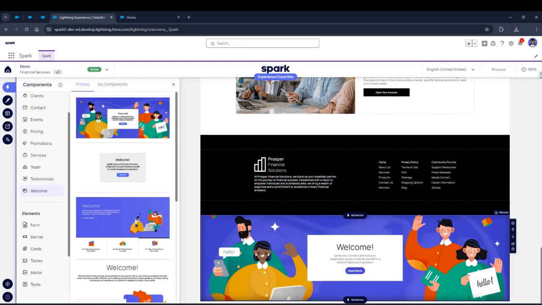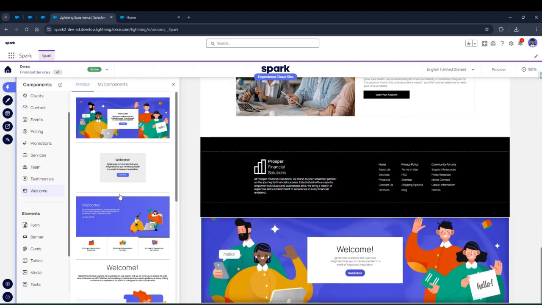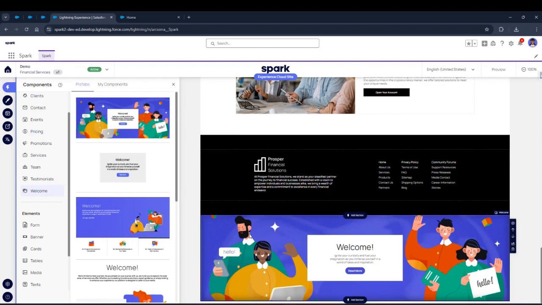I would say that the biggest value is that it accelerates the process a lot. And it goes further than the available customizations in Experience Builder, because at some point you get stuck with the limitations, like you cannot apply your brand entirely, or at some point you need some CSS override. And the idea is that here you won't need that, because you will find all of the options available, and you have a bigger variety of available components.